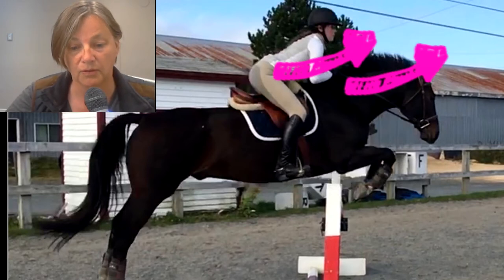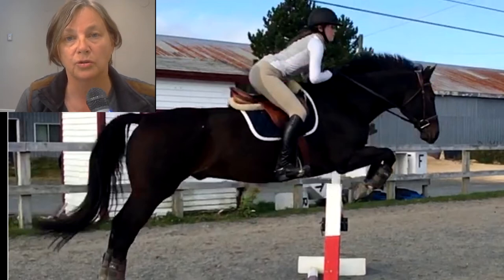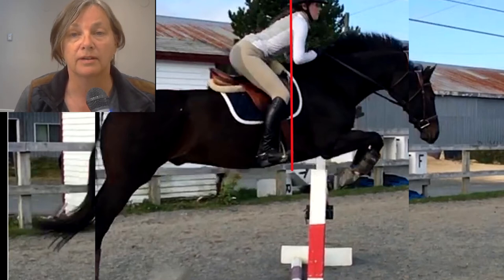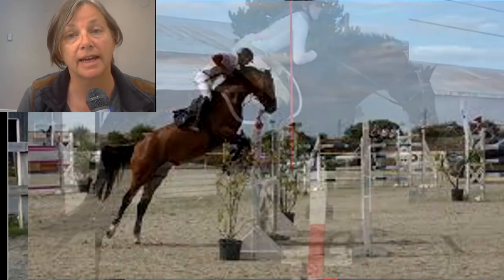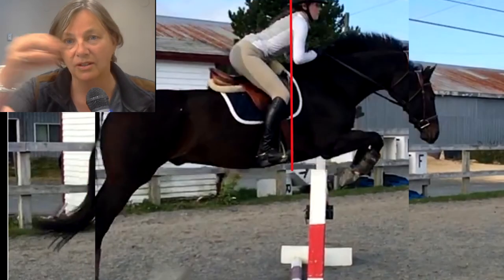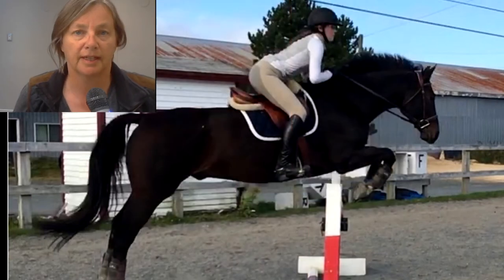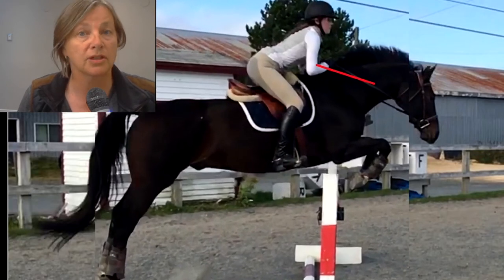There's more position reviews you can watch. The other thing I'd like to point out is there's a lovely line — shoulder, knee, toe — from the rider's shoulders through her knees through to her toes. This means that the rider is in balance with the horse. Sometimes you see riders getting way far ahead of the horse, really leaning down on the horse's withers. But this rider's in balance with her horse. So if you kind of took that horse away from her, she would still be in balance within herself and land on her feet in balance.